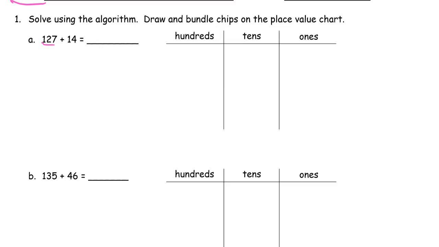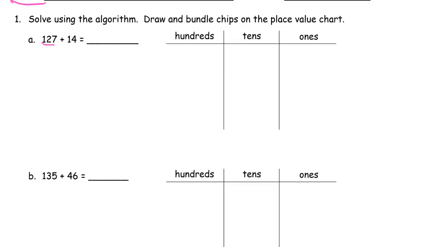We're working with hundreds now. So because of the place value chart, we're not going to have room to draw disks like this. We're just going to draw dots for each place value. But make sure the dots are big enough that you can count them and know for sure what they are. And I'll show you what I mean when we get to it. So let me just erase that.